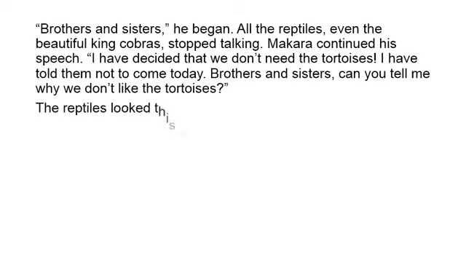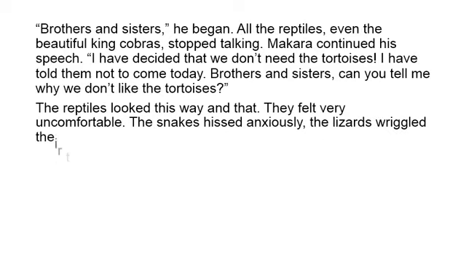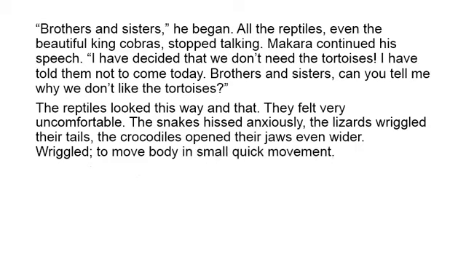The reptiles looked this way and that. They felt very uncomfortable. The snakes hissed anxiously. The lizards wriggled their tails. The crocodiles opened their jaws even wider, wriggling their bodies in small quick movements. Everybody looked here and there, very anxious about why Makara was speaking and behaving this way, and what he wanted to say about the tortoise.